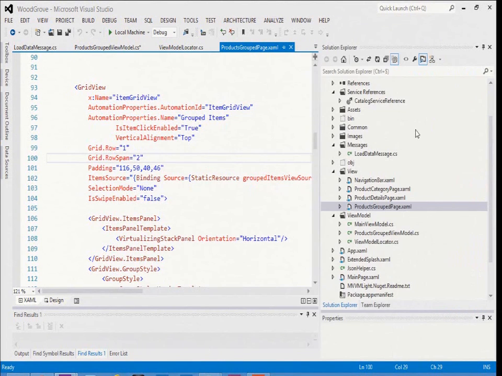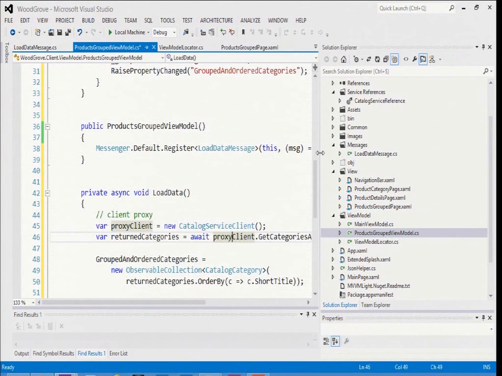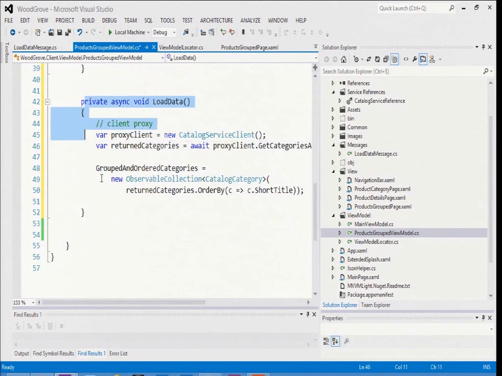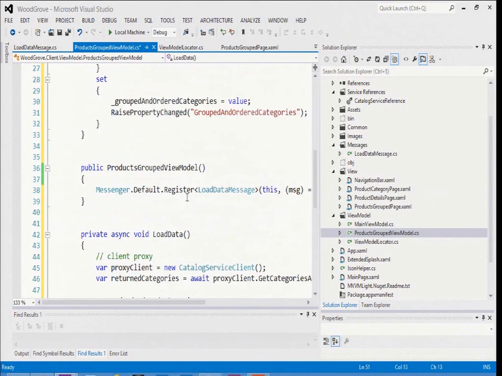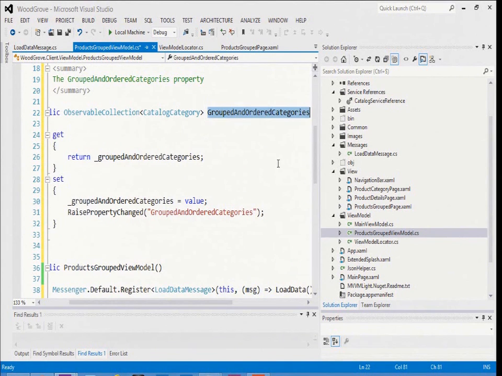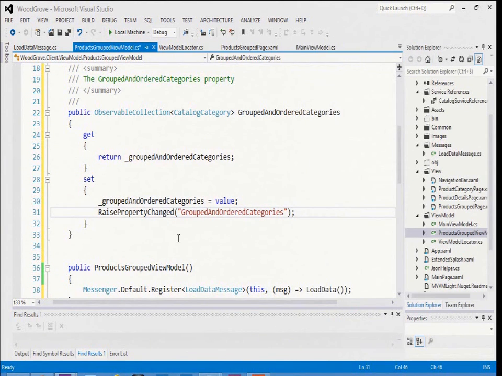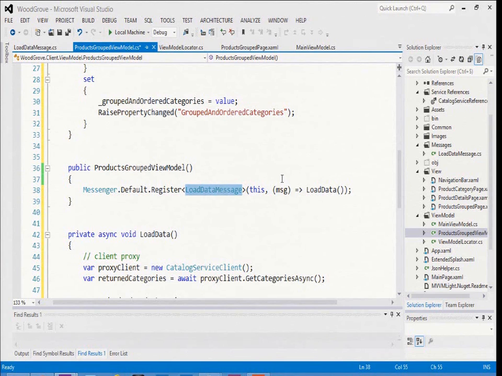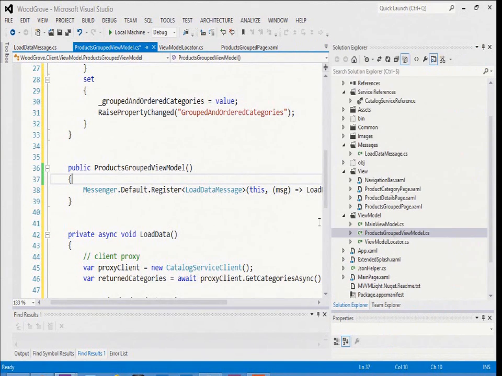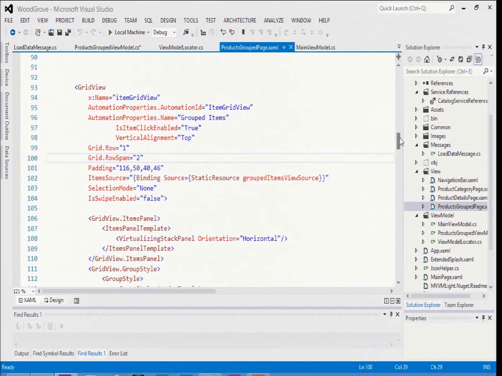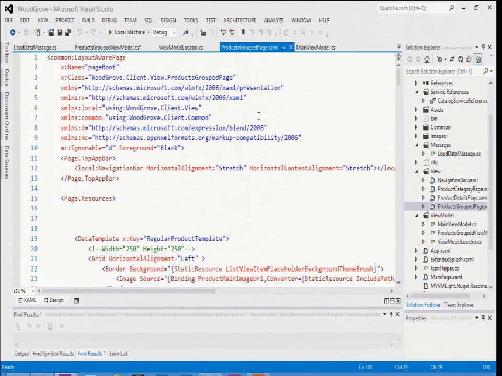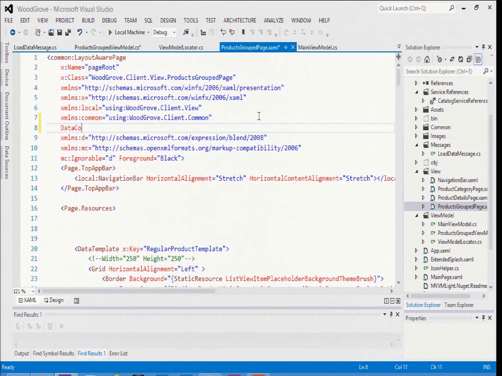So what have we got now? We have a view model. The view model ensures my data is fetched and ordered, and this data is made available to the view through a property on my view model. My data is loaded at the moment the load data message is received. So what I'm missing now is linking the view to this view model and somehow telling it that the data should be loaded. Linking the view to the view model is actually done like this. You can simply set the data context to something.